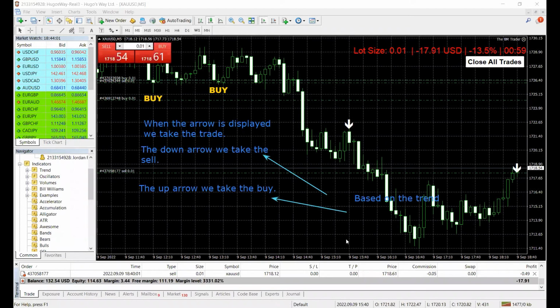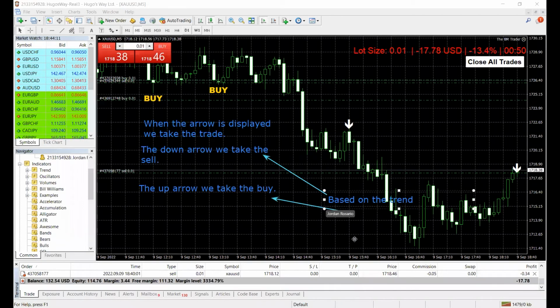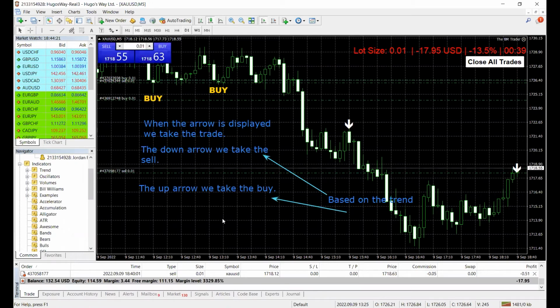See that arrow? Right now it changed. We're about to get into another trade. We're about to do a cost average. That's how our rule works. So this is all based on the trend. When the buy arrow appeared, that was because we were in an uptrend at that moment in history. And based on knowing where the direction of the market was going, that was the direction we were taking.